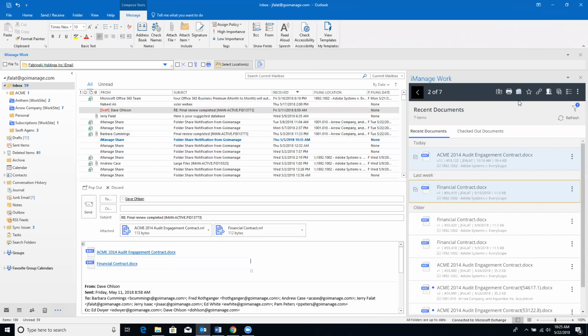Nabil, if I could just add, I think it's worth reiterating your comment that that's an HTML5 interface that's being delivered from the server. So if there's any updates made to your iManage servers, it will appear in that HTML5 panel. There's no updating required on the client side because it's literally just looking back at the server. Correct. We're building that all from the server side. So if there were some changes that were added on the server, it'll propagate down to the client.